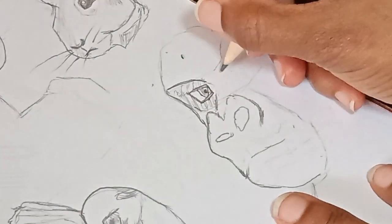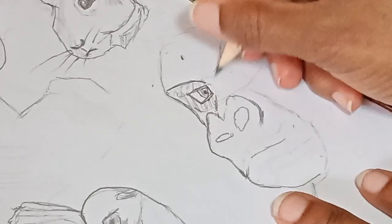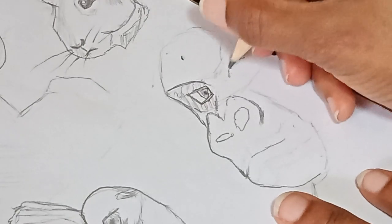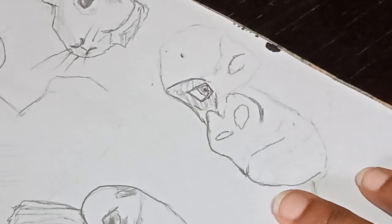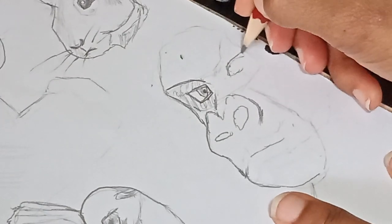Then the other side of the baboon. What's an ape? I'm not sure, it's black in color. So I don't know, maybe you can write in the comments what you think. Is it a baboon or an ape? It's black, so I'm not sure. Maybe you tell me.